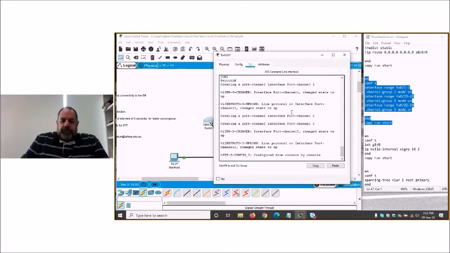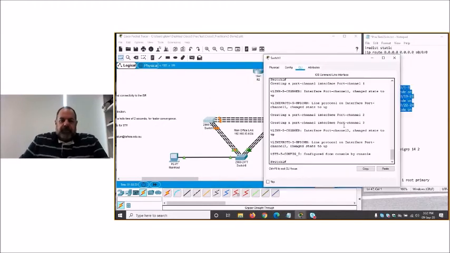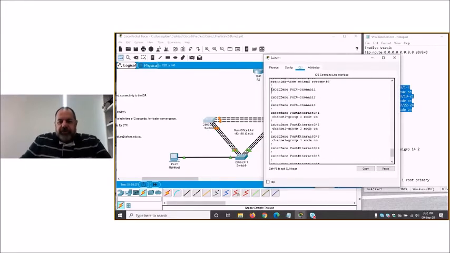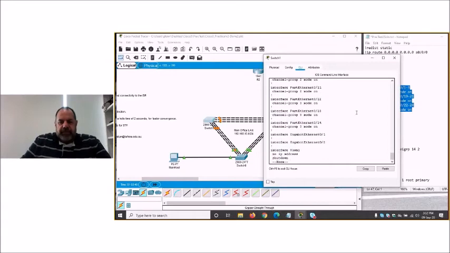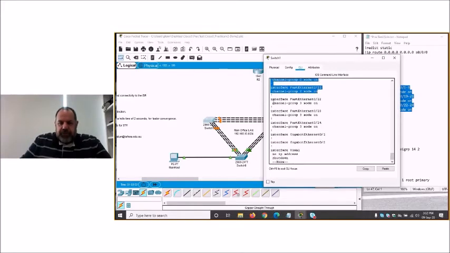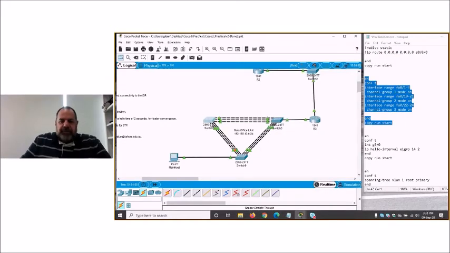And so if we paste that same config in again, it's going to break things for a little while. Let's do a show run. And so again, we've got those 3 port channel interfaces that have been created. 1, 2, and 3 are in channel group 1. 19 through to 21 are in channel group 2. And 22 through to 24 are members of channel group 3. And so again, you can see that we've got some links that are up.